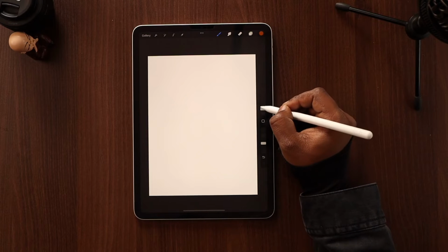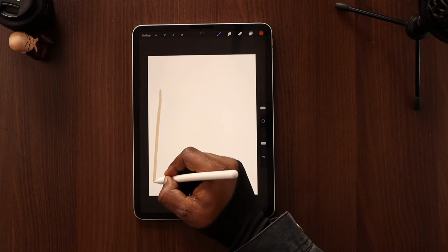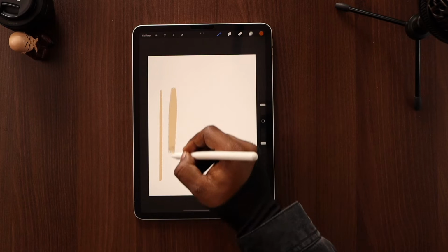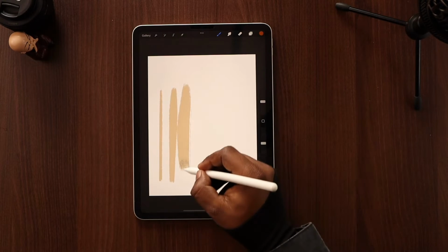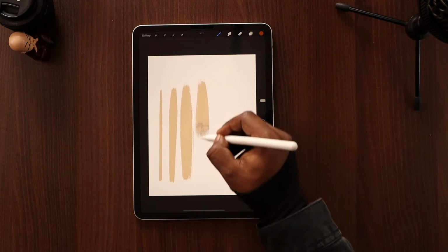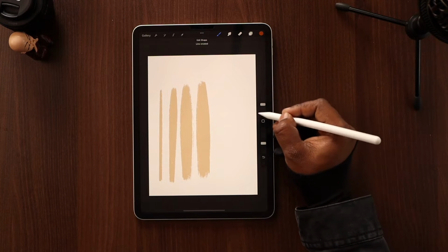Currently the size is 4%, 5%, so my brush looks like this. If I increase the size from here, my brush looks like this. If I increase it more, it looks like this. As you keep on increasing the size, you keep on getting bigger brushes. This is the difference or use of this setting.